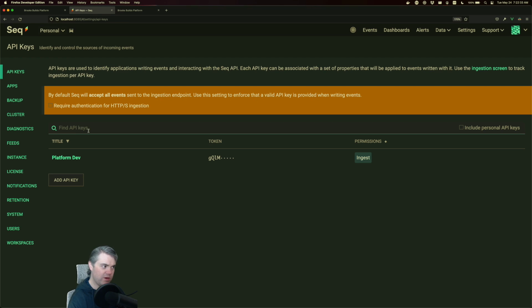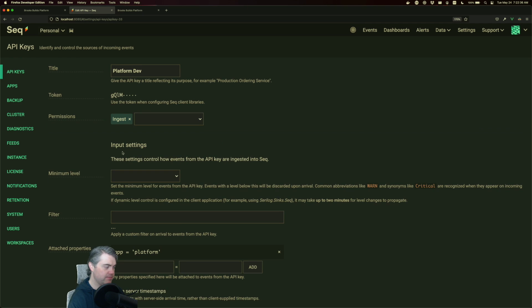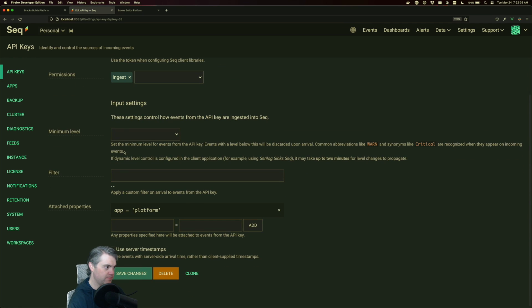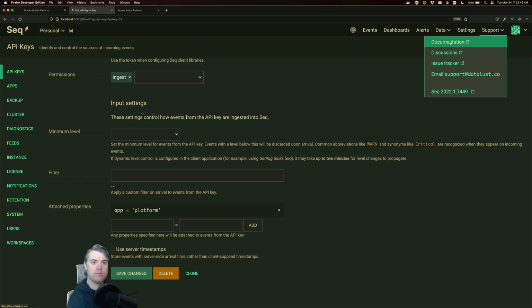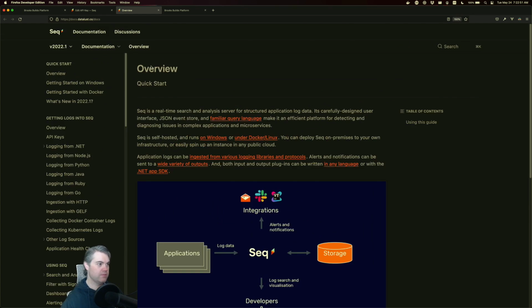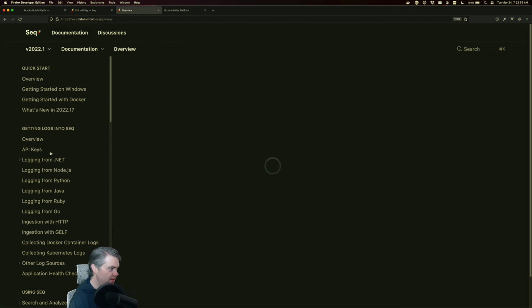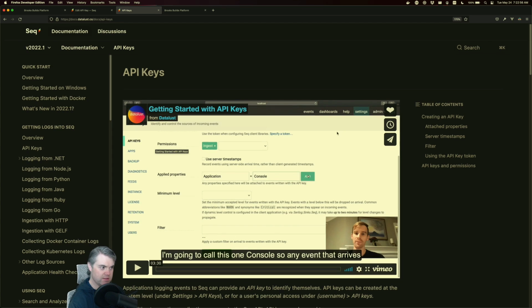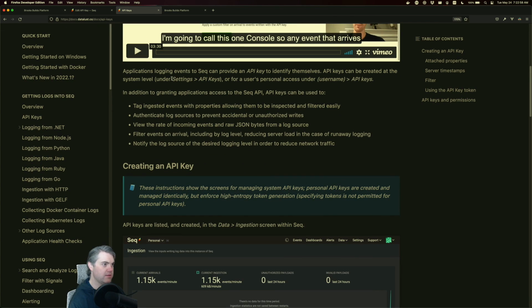How do I, like, where is it looking for this key? It doesn't tell me here. Okay, so API keys. Or for a user's personal access under username API keys.